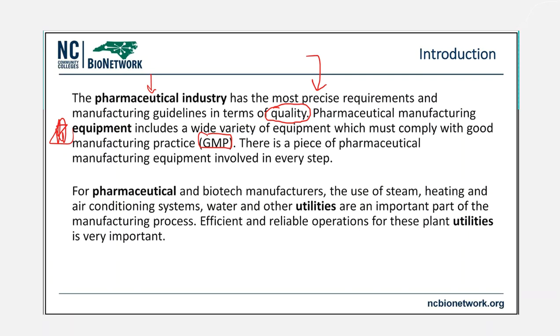So utilities need to be scrutinized and they need to go under a scalpel, because we have to make sure that the utilities, when we use them, are going to be the best utilities at our disposal for most of our steps in biomanufacturing. Not all utilities have to be that way, but anything that's coming in contact with the manufacturing side of that particular product, the company has to make sure these are very high quality utilities. Very, very important.